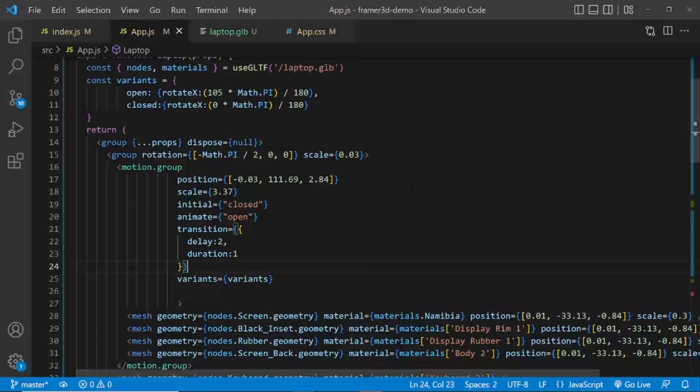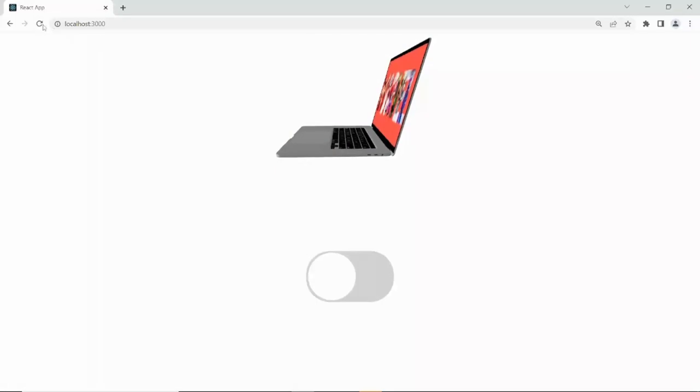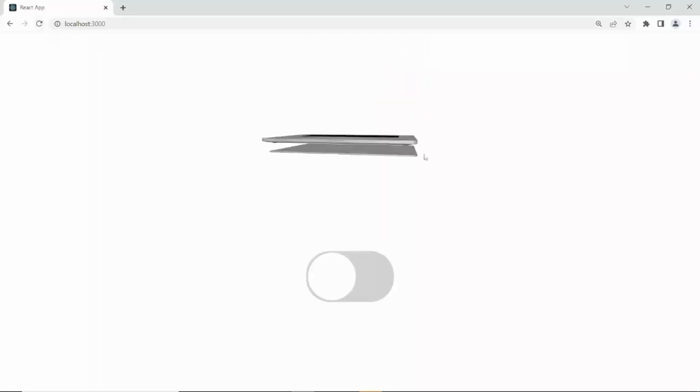So starting off with open, actually. So that should be the other way around. So it's 105, and it's zero, actually. So that's just copied it wrong. So just change the 0 and 105 there and swap those numbers over. Okay, so the closed position is 105 degrees, radians. Okay, so if I save that, all right, so if I refresh, so it's closed, then it's open. And refresh, closed, and it's open.